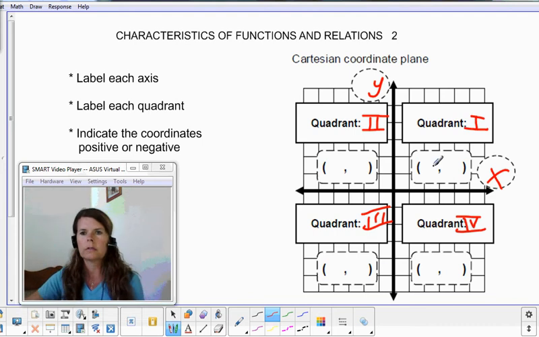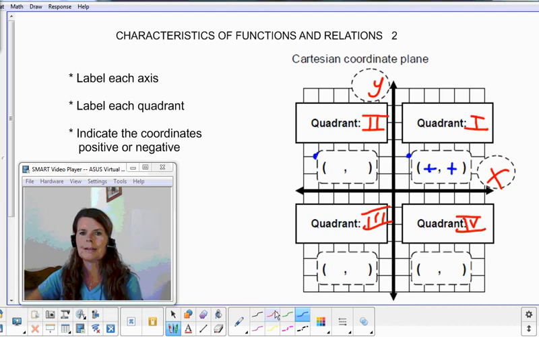Okay, so this here is your X, and I'm going to use blue for positive, red for negative. So here your X's are positive, because over here X is 1, 2, 3, and these are all positive. Your Y would go up. Like if I just randomly picked a point right here, your X would be positive and your Y would also be positive. Now what if I picked a point randomly in this quadrant, like maybe right here?